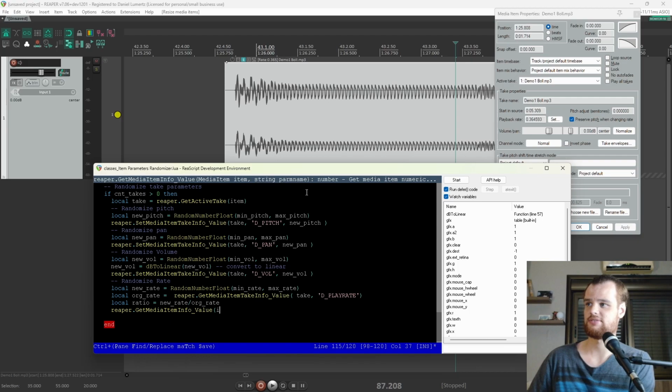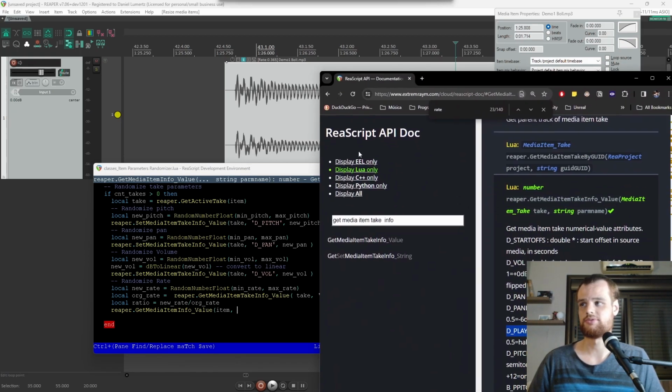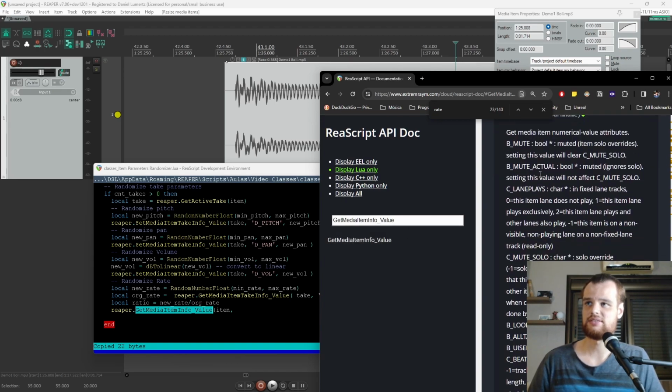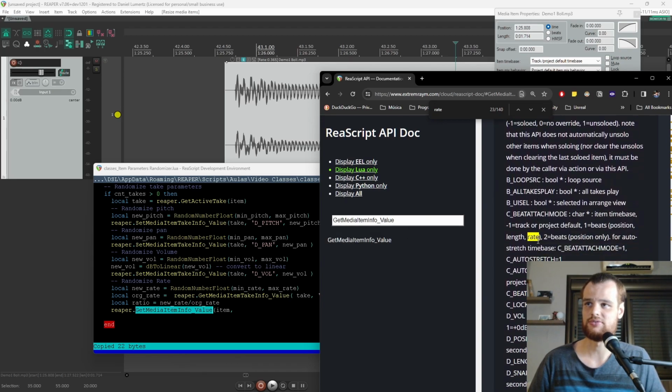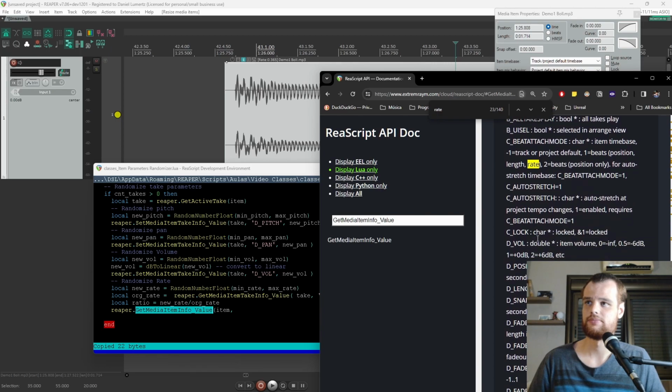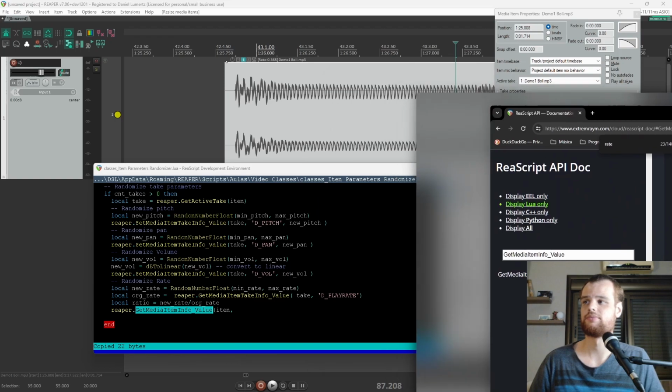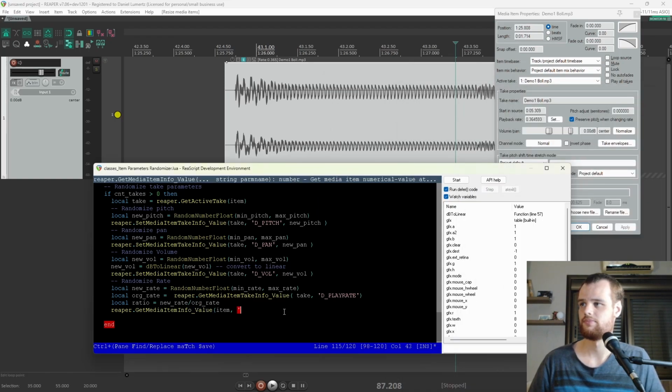So here we pass the item, and then the parameter. Let's put this function here, and let's search for length. Here, the length. Okay, so this will return the original length.